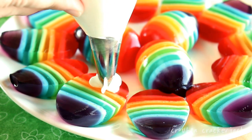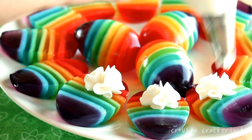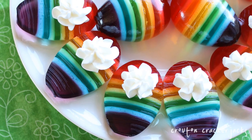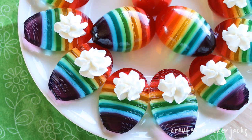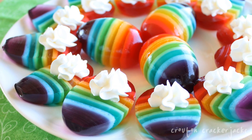And then I went ahead and made up some homemade whipped cream using heavy whipping cream. And I just put a star tip in a zip top bag and put my cream in that. And I'm just going to pipe out the centers to make them look like deviled eggs using that. And there you go. Like I said, it's not hard to make these at all. It takes a little bit of time. It takes 4 to 5 hours to do this, but most of that time is spent just letting them chill in the refrigerator. But your family is going to absolutely love these on Easter.